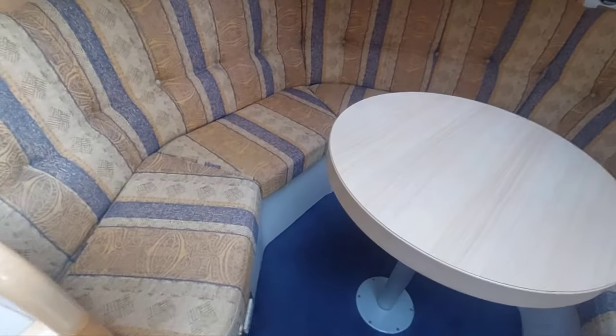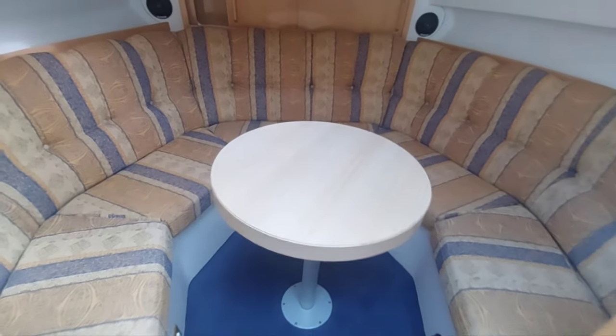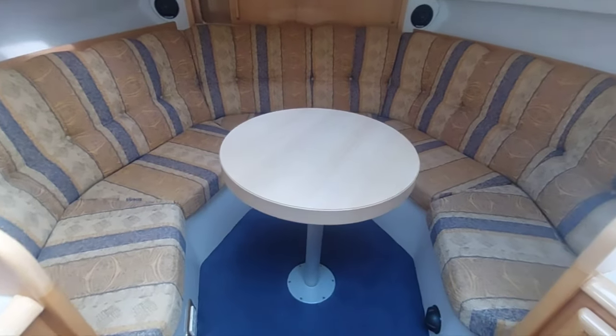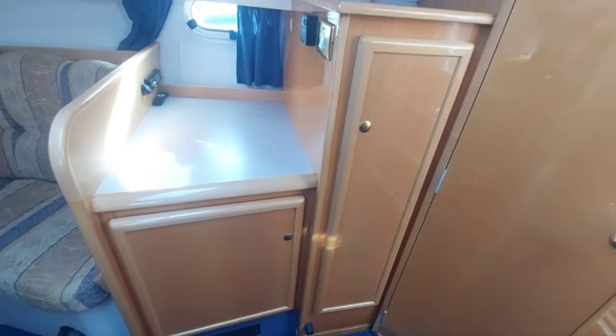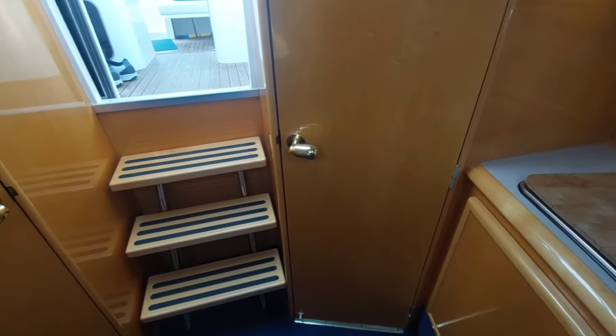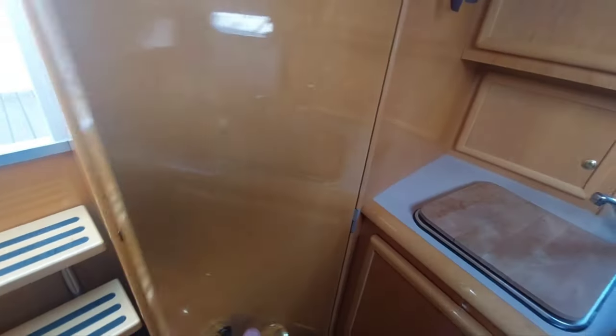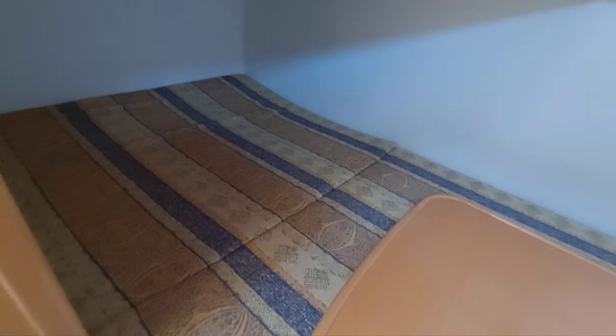Forward of that is the sleeping area — space for five, maybe six people around the table. The upholstery looks in good condition. It's quite a nice, bright, airy place down here. This all converts to a double; there are pictures online of that — a double berth if you need more space. The wood is all in really lovely condition, very nicely finished. There's hanging space too. Then on the port side we've got another double cabin — a berth that spreads under the cockpit, so a very big space. Quite a bit of light comes in through the window above and to the side, so it's not as dark as it might be otherwise. It all looks in lovely condition.